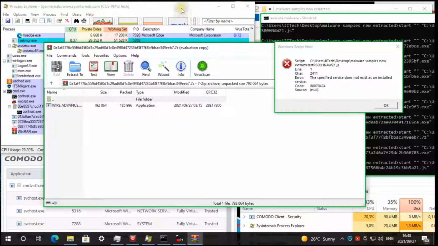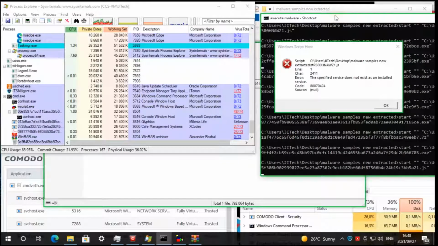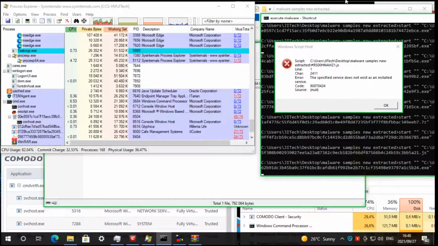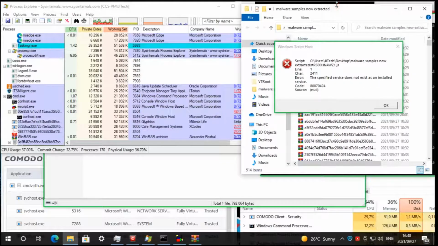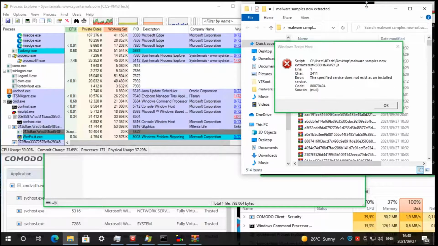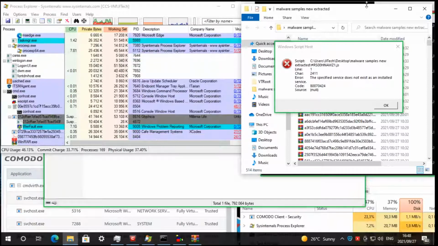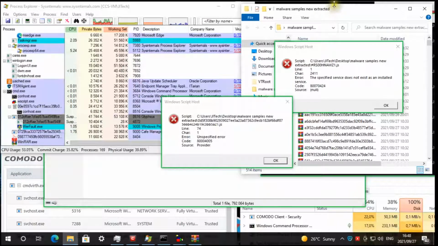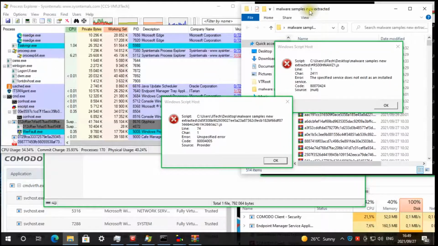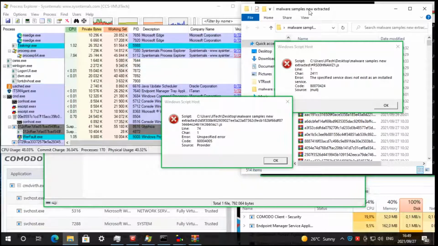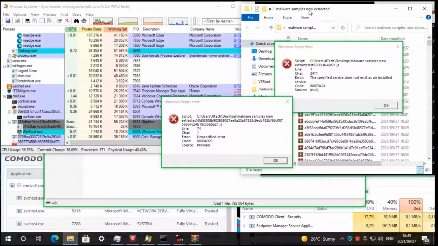Okay, so we're gonna run this execution. We're gonna wait for this to finish. This is gonna take some time because we're executing over 514 malware samples, including the zips that need to open. We've got Word documents, Excel, so I get the feeling that this VM is gonna get really slow, but we'll see how far we get, and then at the end of the results we'll have a look, see how well Comodo protected.